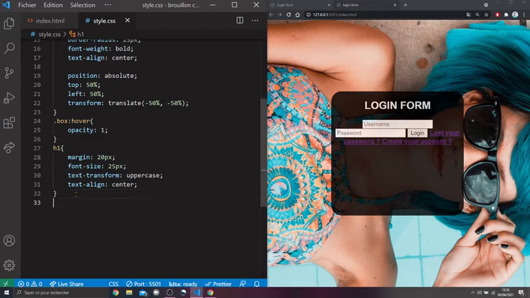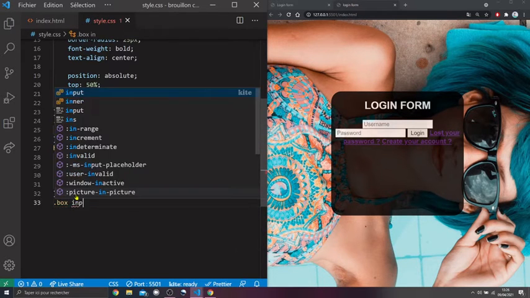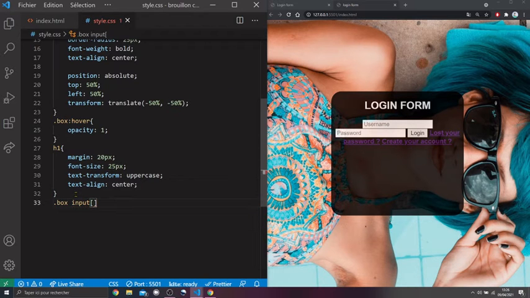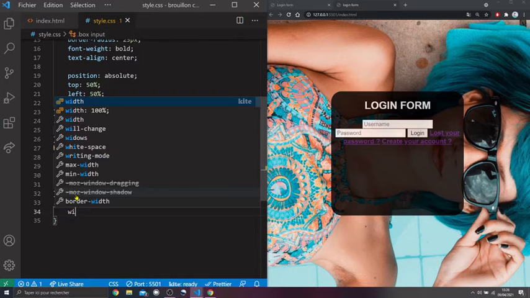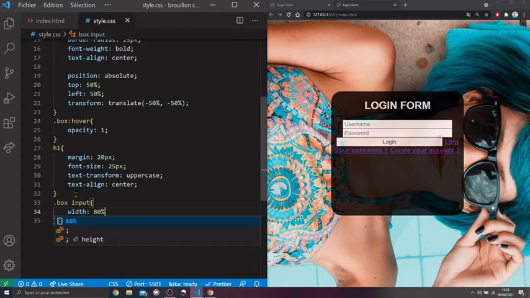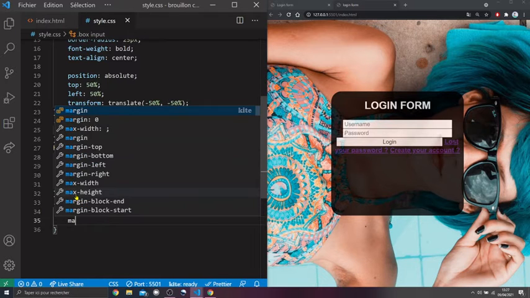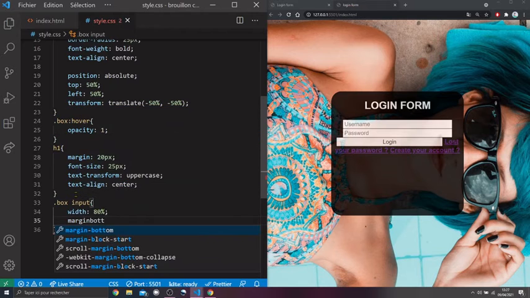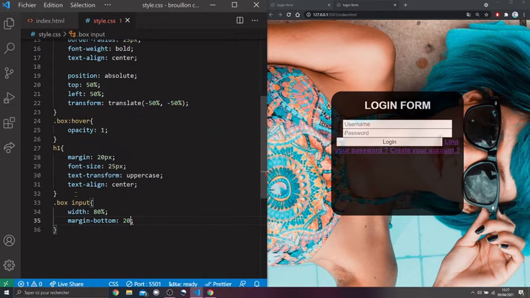Okay, now let's work on the input. So the box input, and the width is 80% of the viewport, no, of the div, of the form div. And we want to fix the margin-bottom to 20 pixels.